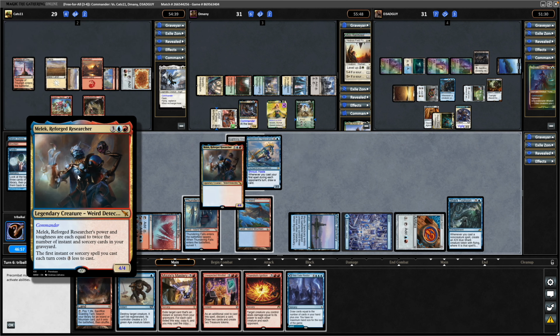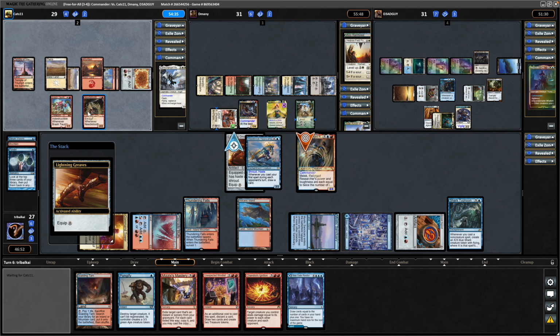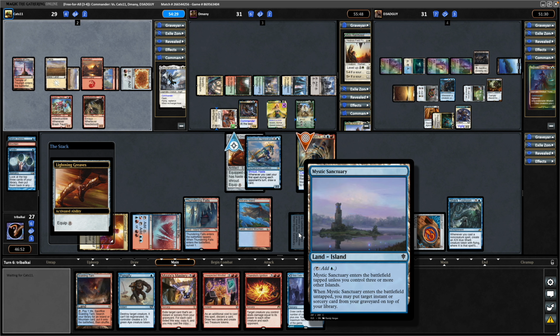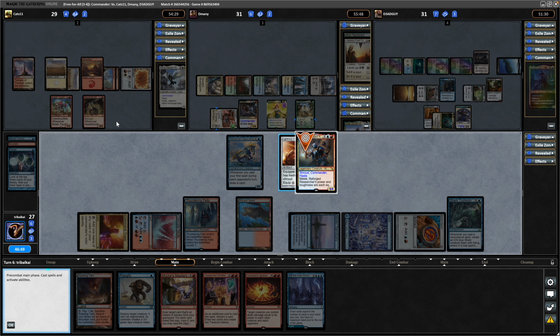Didn't think of that. Melek is weaker now. That's annoying. So we could go for the Pongify onto this in response at least. But yeah, that is a mistake. We could have held off on this. Yeah, should have held off on this, played the commander first, got the Lightning Greaves on there, turns out it doesn't matter anyway.